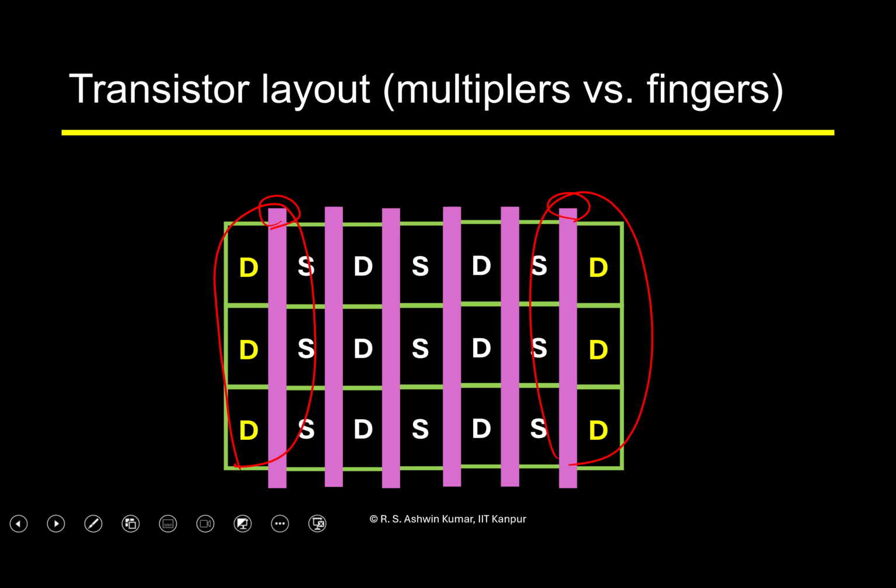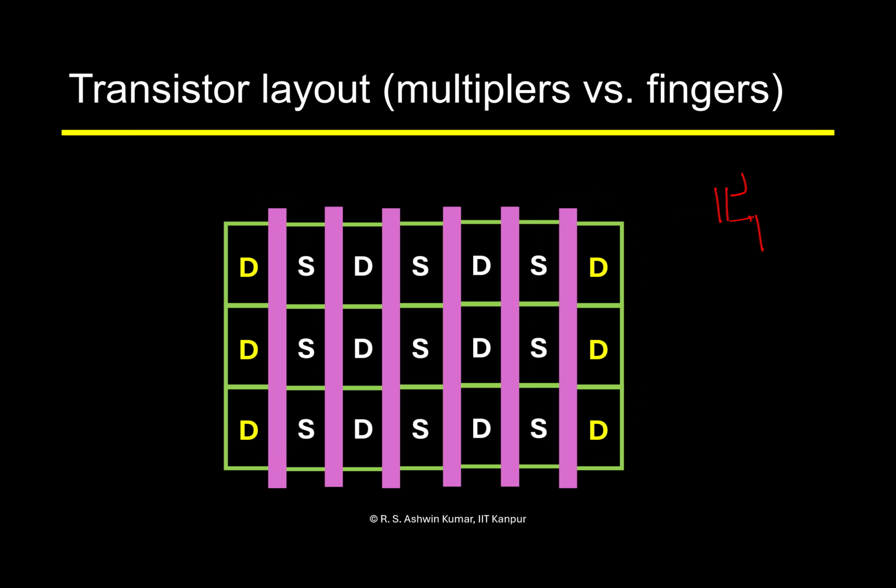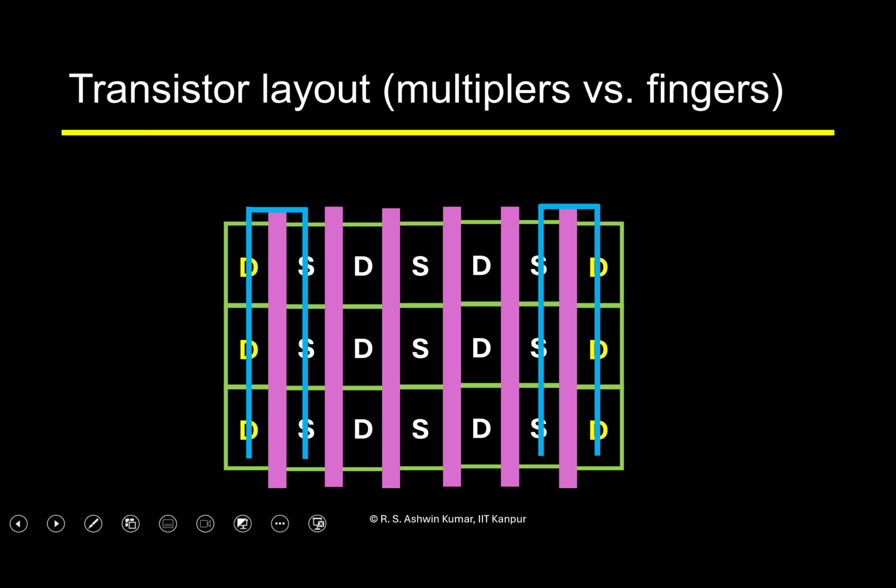And this dummy transistor should not contribute anything in your actual circuit. So what do you think I should do to the transistor? I have dummy transistors placed with gate, drain and source. I don't want this to do anything in my circuit. So what can I do? I can basically short all of them. This way it will not do anything in the circuit, but its job is to make sure that it provides the same environment or ambience for the corner or extreme ends of the elements.